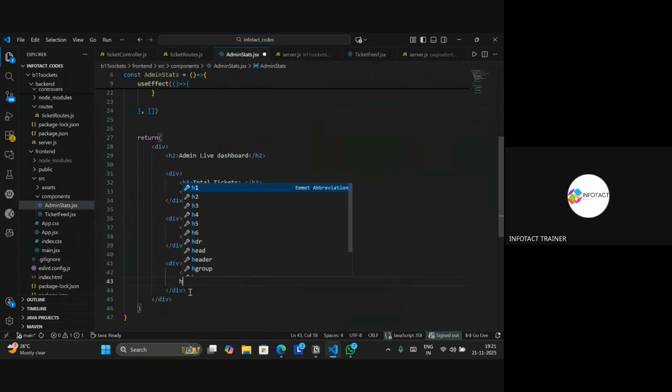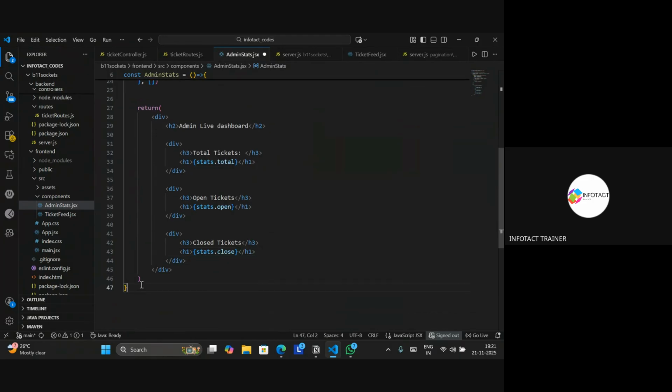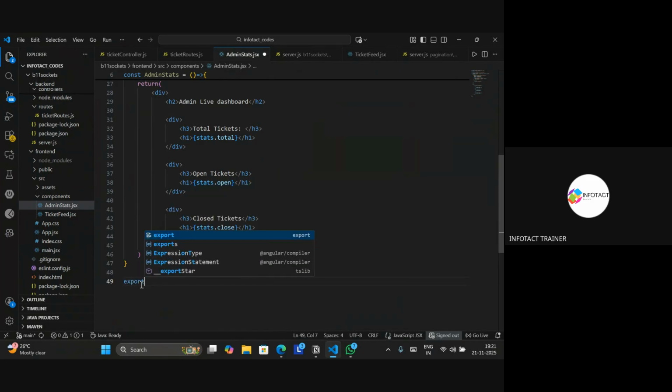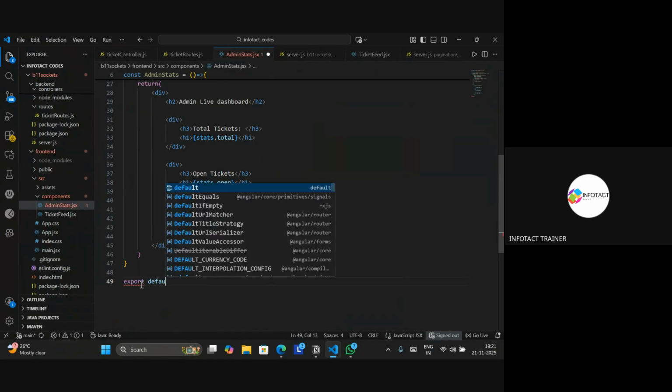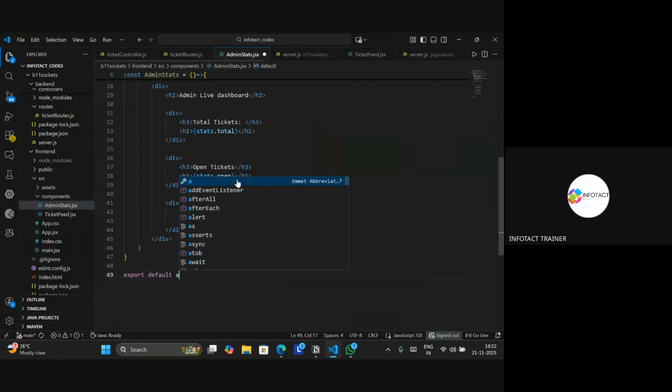And here I will show stats.close. That's it. And then I will finally export this entire method with the help of export default. What is the name of the method? That is AdminStats.